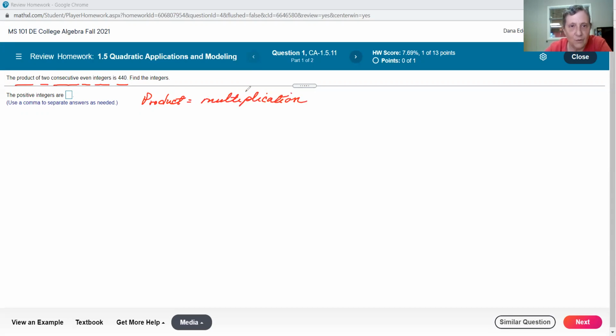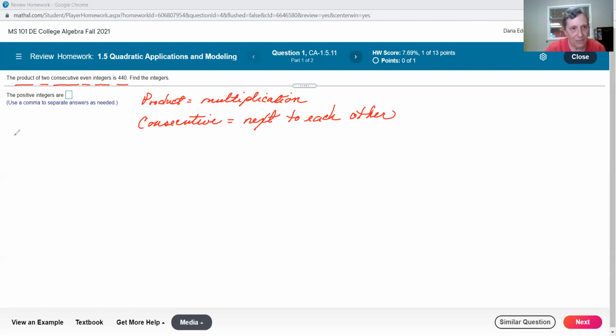2, I think, is pretty clear to everybody, but consecutive means in order. Consecutive numbers are numbers that are next to each other on the number line. They are in line with each other. Of course, even, we know, means they're divisible by 2. And integers are numbers that do not have any kind of a decimal part. So the regular counting numbers, 1, 2, 3, 4, 5, etc.